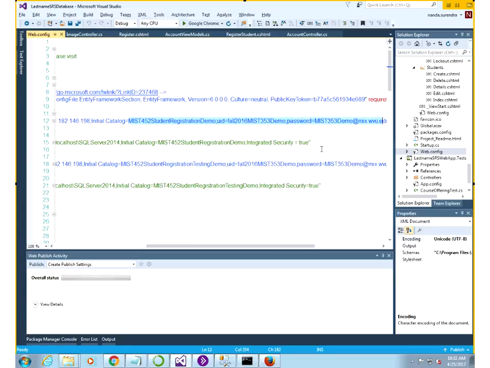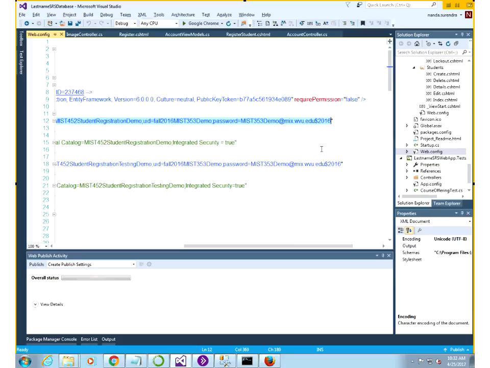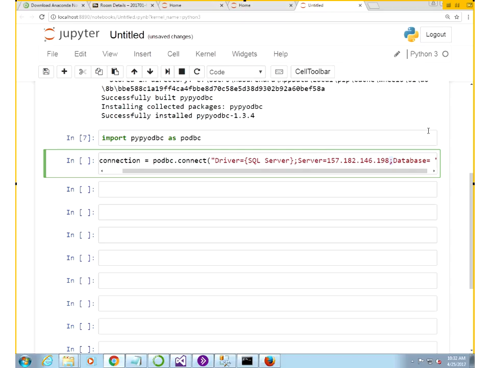So I'm going to copy all of this. Okay, everything is inside the string. Don't leave any spaces at the end. Yeah, just database.